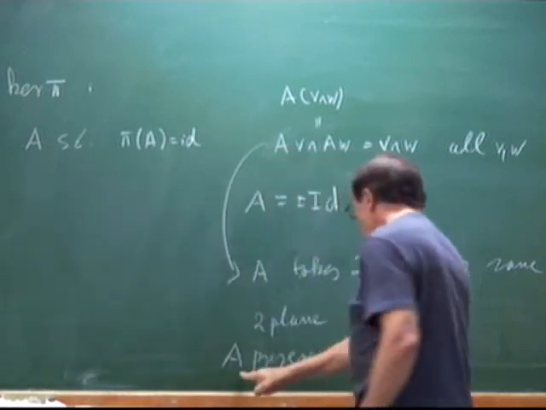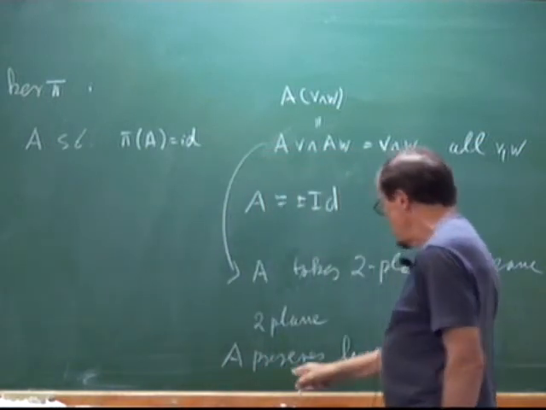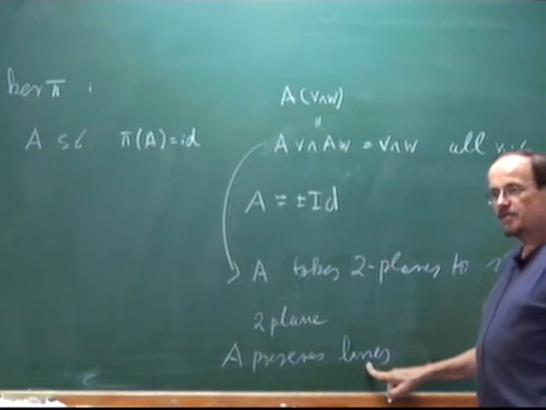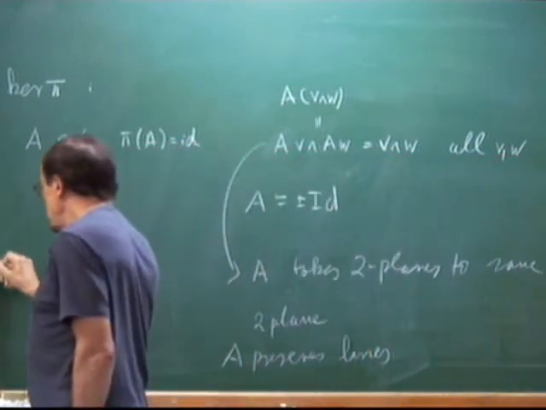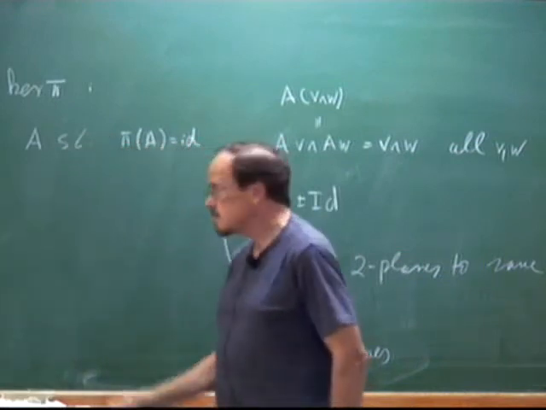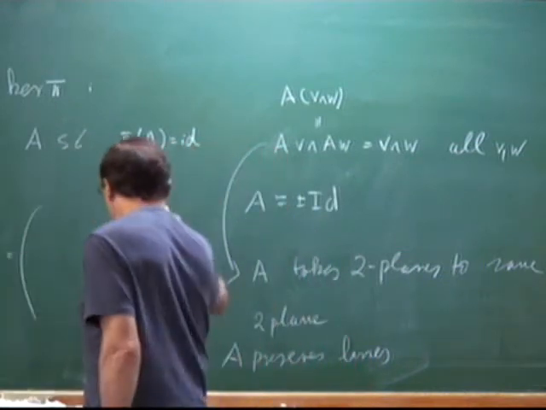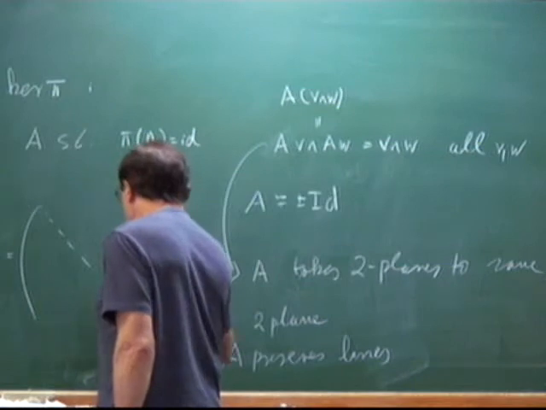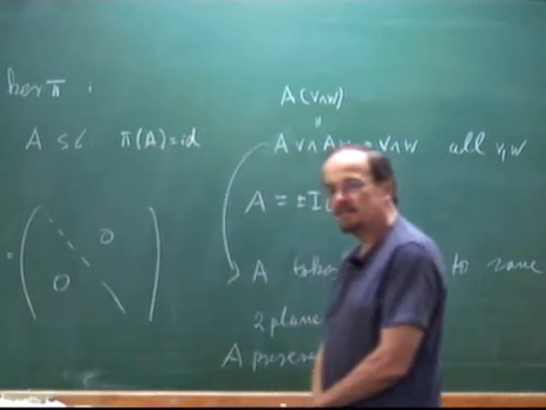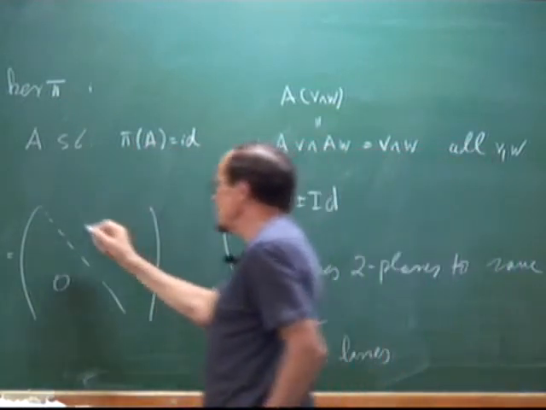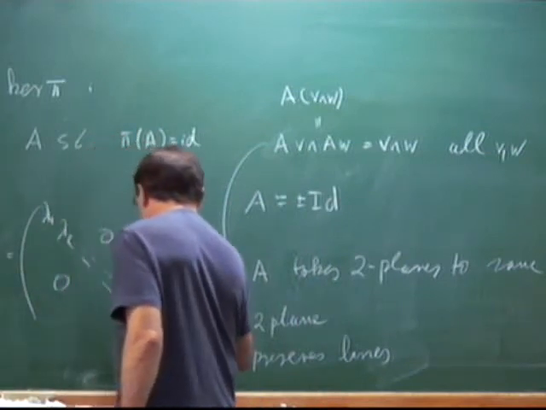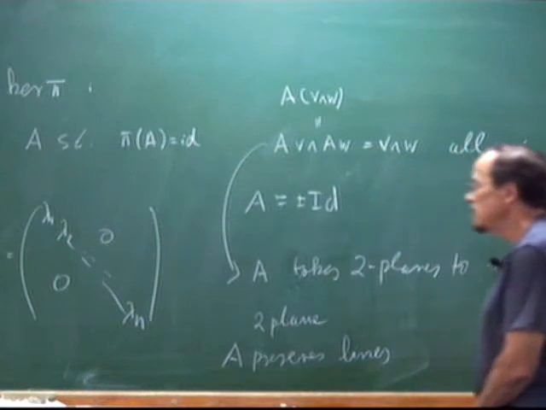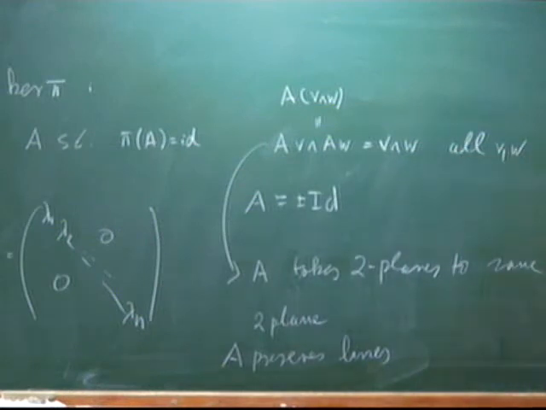But this already more or less means you can diagonalize them. It takes any line to itself, no matter what line I choose. So that means that it takes in particular the coordinate lines to themselves. So each coordinate line gets taken to itself. So it only means the matrix is diagonal, say lambda 1, lambda 2, and so on. Now I want to say that all the diagonal entries are either all 1 or all -1.